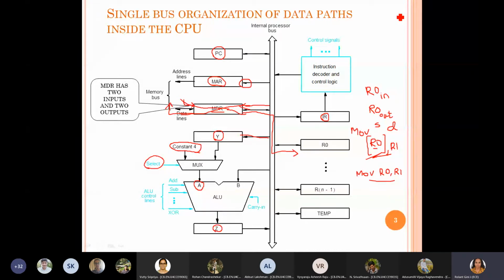Two-directional control is not required, because in no scenario is the memory going to load an address into the memory address register. Its sole purpose is to access a particular memory location with a read or write operation. Whether it is a read operation, we only specify from which location it is to be read, or if it's a write operation, in which location we want to store. So in both cases the address needs to be specified, and you need only one-direction control.